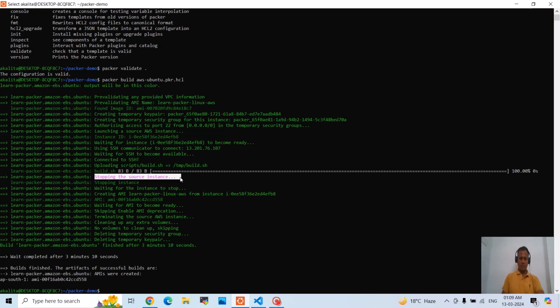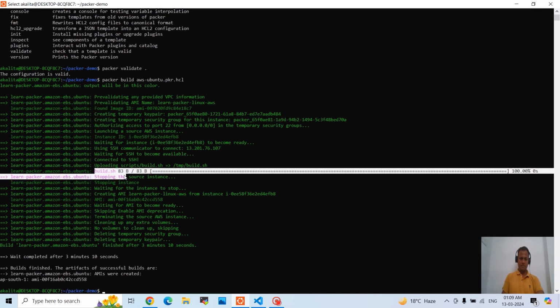To validate it, we can use a breakpoint. We can stop Packer for some time until we push enter. Packer will wait for us, and we can go to the EC2 instance and validate whether build.sh is present or not.